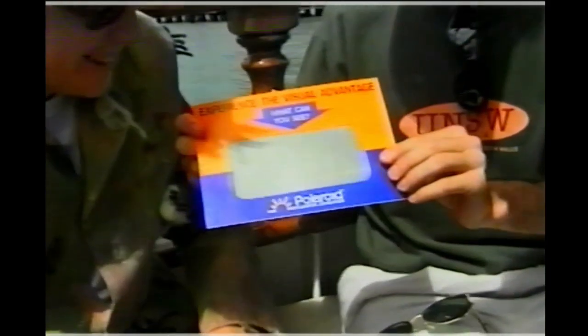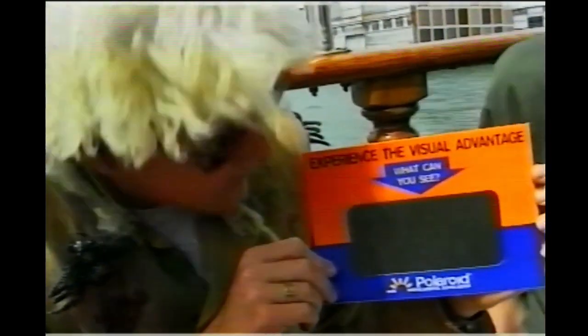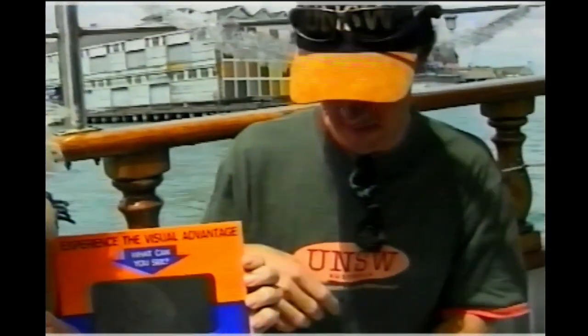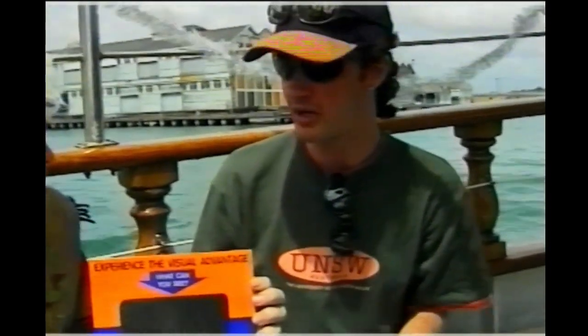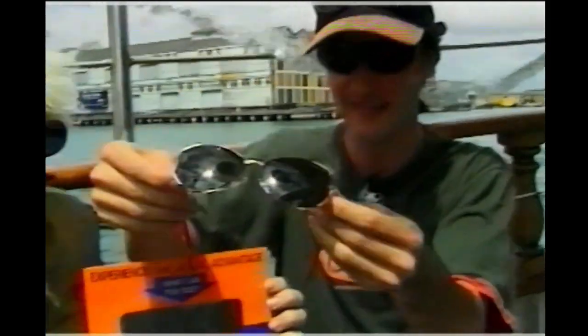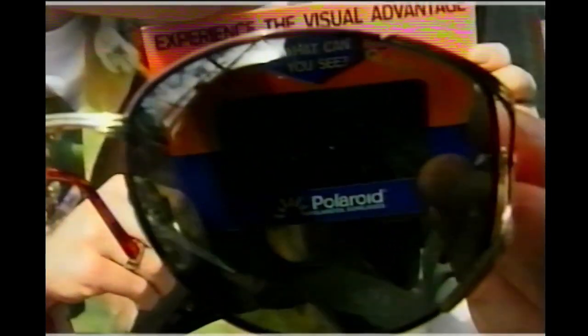I've brought in this completely blank piece of paper, this blank screen. But it's not actually blank. If we put on a pair of sunnies... We'll try these ones first. And have a look through the camera. Well, you see absolutely nothing. And the reason for that is we need a polarising pair of sunnies for that. And I just happen to have a very beautiful pair right here. Wow, what a coincidence. And have a look at that. And as we rotate it, you'll see the negative picture. The good old negative picture there.